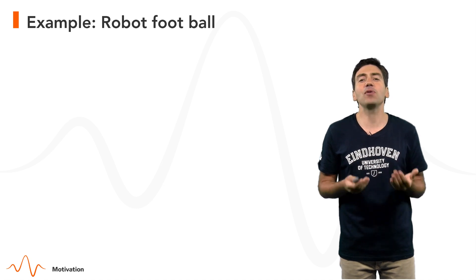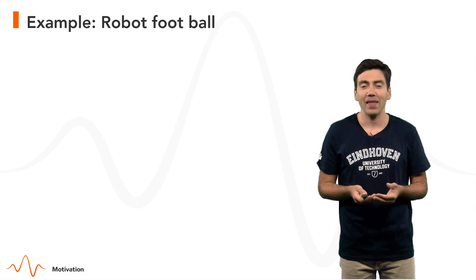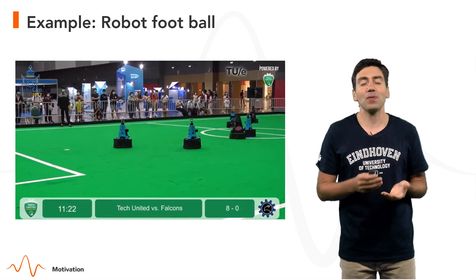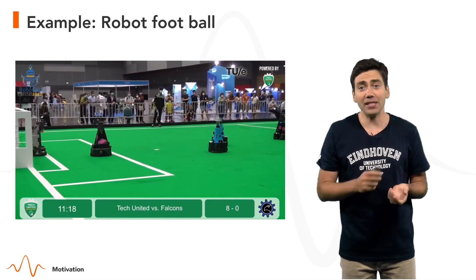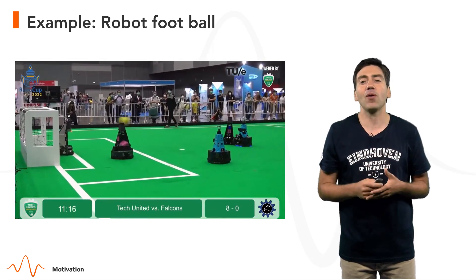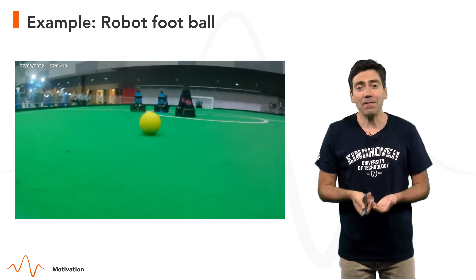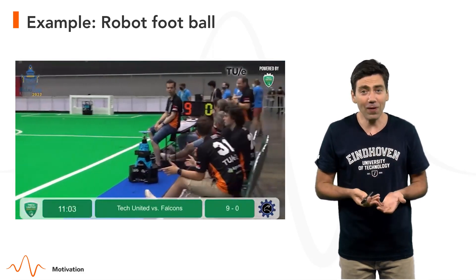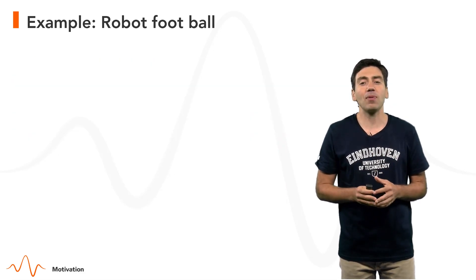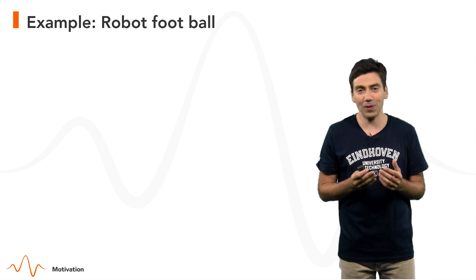Say for instance that we want to predict the trajectory of a ball after a soccer robot kicks it. Let us focus on a pass where the ball moves along the pitch in a straight line. The input is the force over time applied to the ball and the output is the ball's position. Different inputs will lead to different outputs. For simplified models that capture this problem, where for instance the friction is proportional to the speed, we can compute or predict the ball's position with convolution.